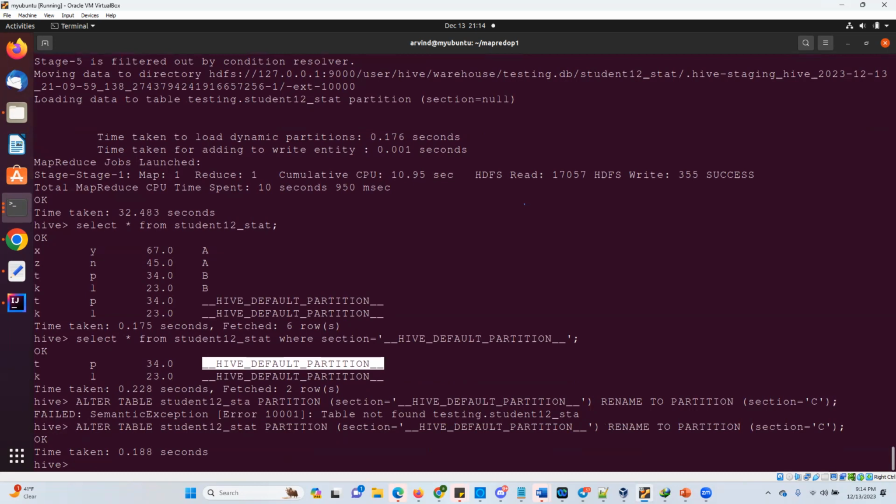Okay, it is done. How can you check how many partitions are there? It is not a query, it is a command: show partition.